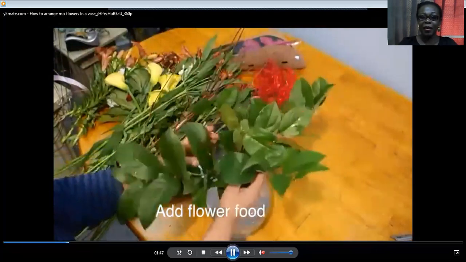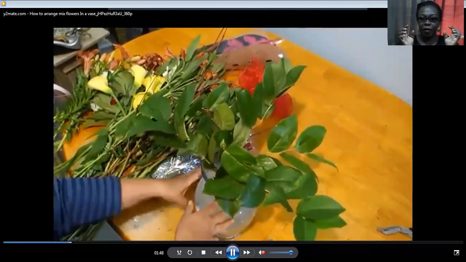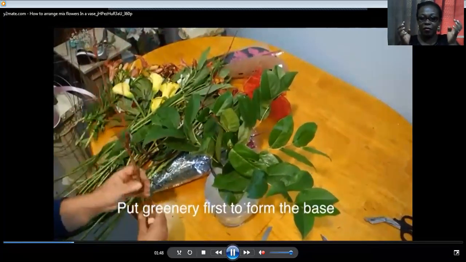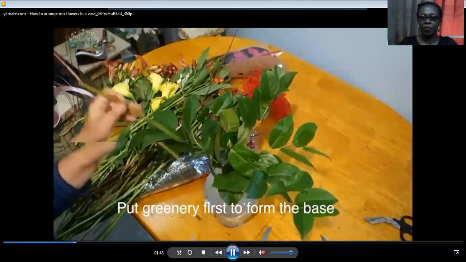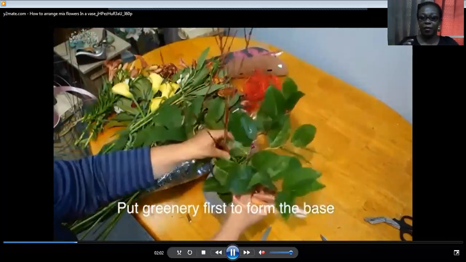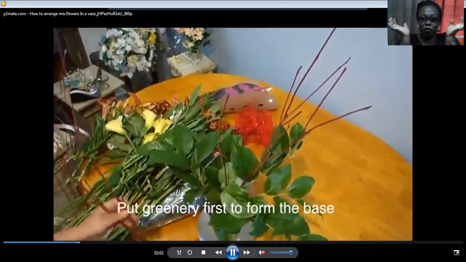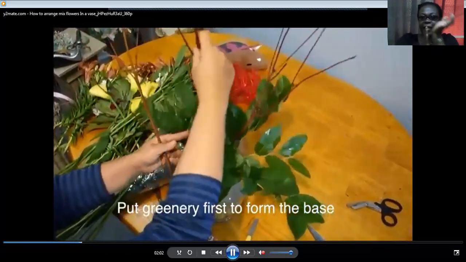It's not adding the greenish part of the flower. Are you getting? The greenish part of the flower, just to use it to form the base. You know, in a flower, if the flower wants to grow, the greenish part will just come at the side like this and come out.